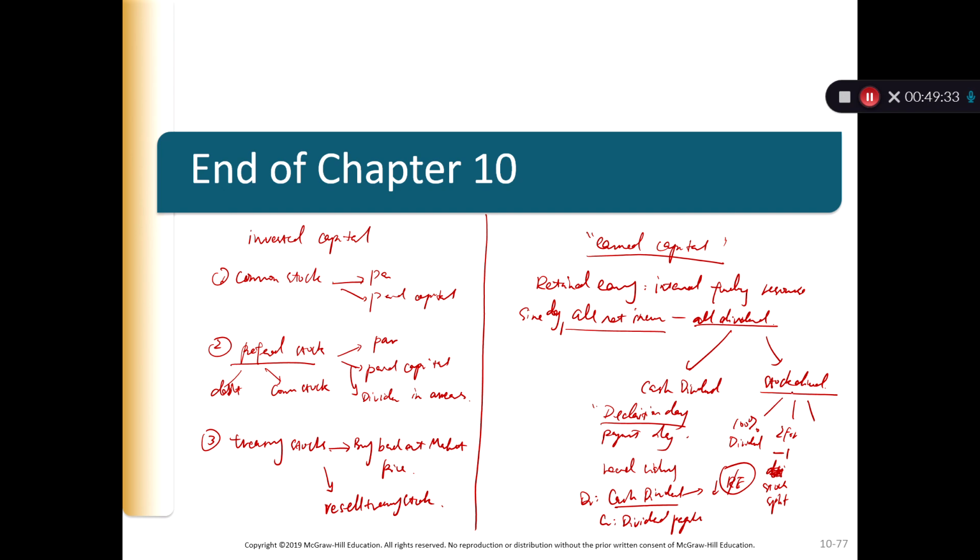But the stock dividend works almost exactly like a cash dividend, where we record at par value. But if there is a small stock dividend, we record it at the market value, right? Both of these debit the dividend, and a stock dividend reduces the retained earnings. And then the last part, we talked about return on equity, the ratio analysis, the dividend yield, earnings per share, and then the P/E ratio, right?